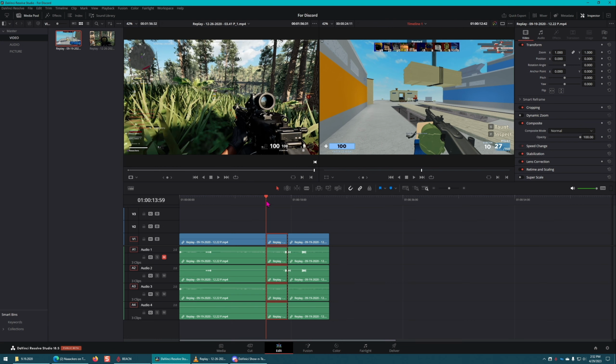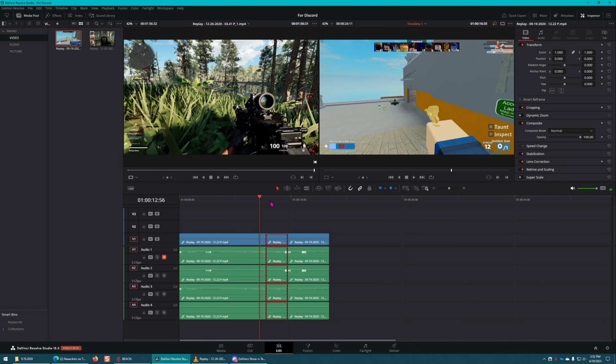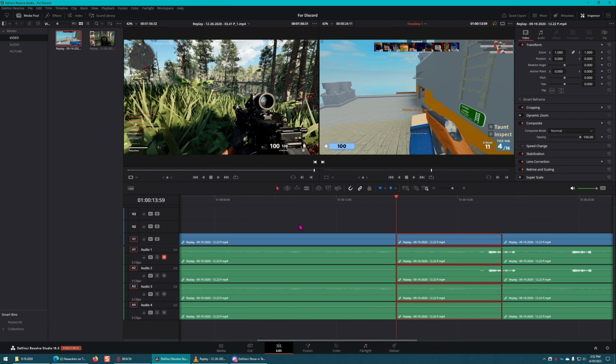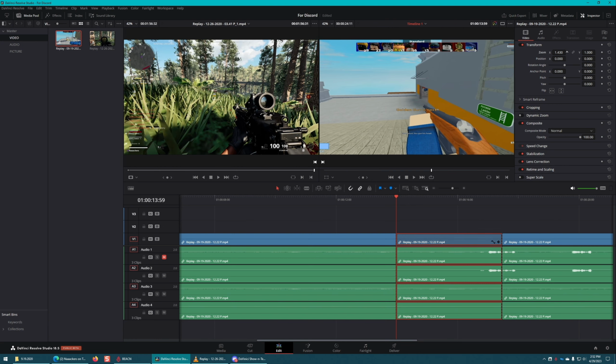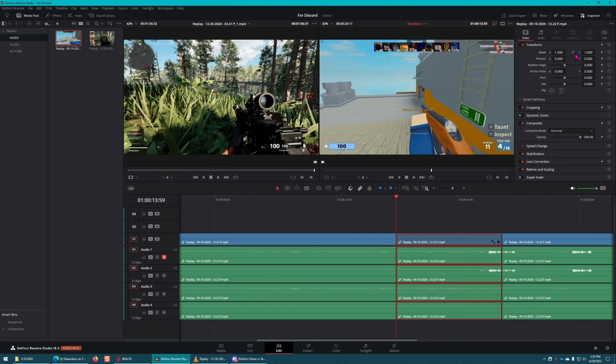If you click on that magnet, then your playhead goes back to snapping. Swoop, swoop, swoop. So that's what we want. So I'm going to click, hold Alt, scroll in to zoom in, and I just want to make this video zoomed in. By default, the X and the Y axis are linked so that they stretch in proportion. If I were to uncheck this and then I started zooming in, it's just going to make it wide, and I don't want that. So I'm going to undo, hit the link, and then grab this and zoom in.